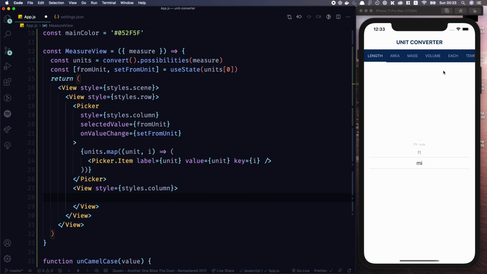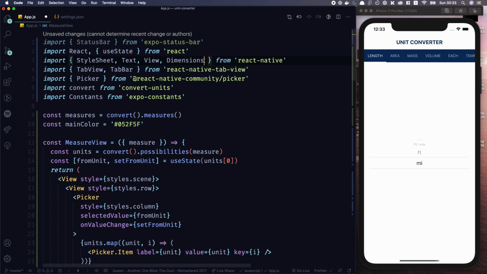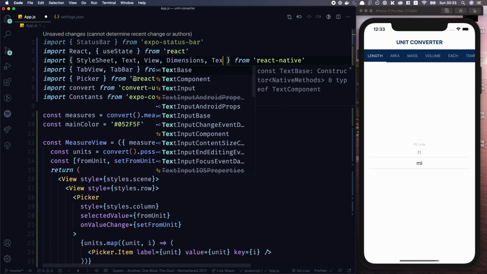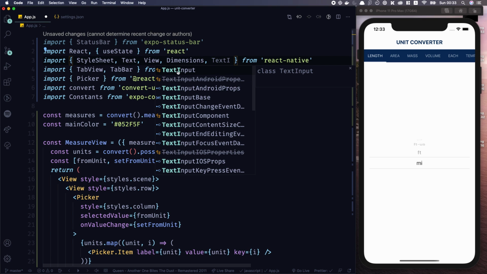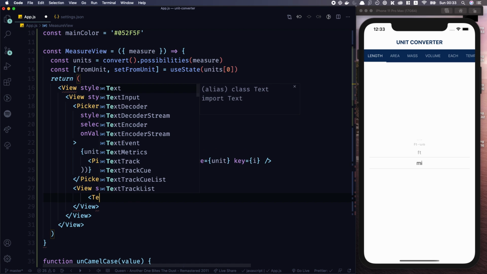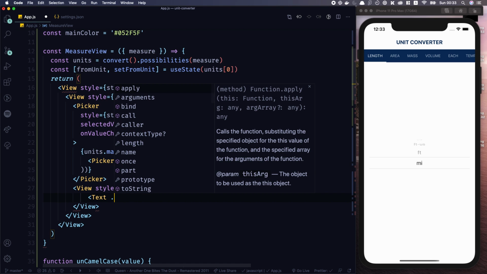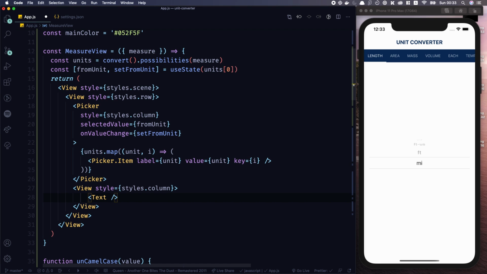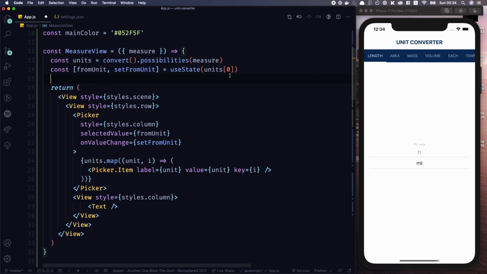We need first to import the text input component from React Native. So this allows us to enter text there, and here we are going to use again a state.